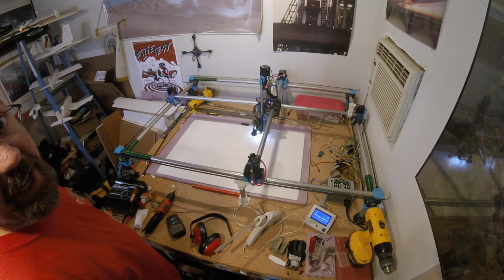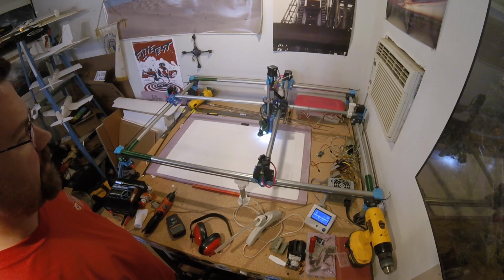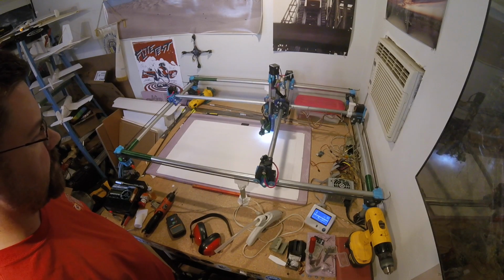Overall, I'm really happy with the change this new needle cutter is making. It's definitely improved the machine big time for me.